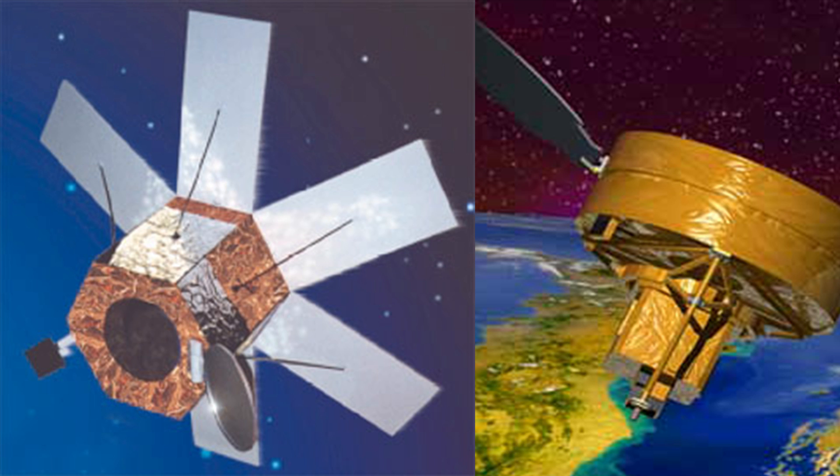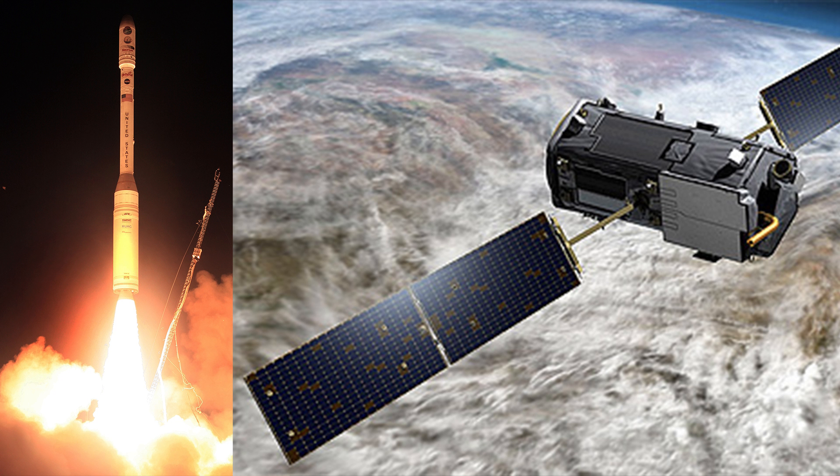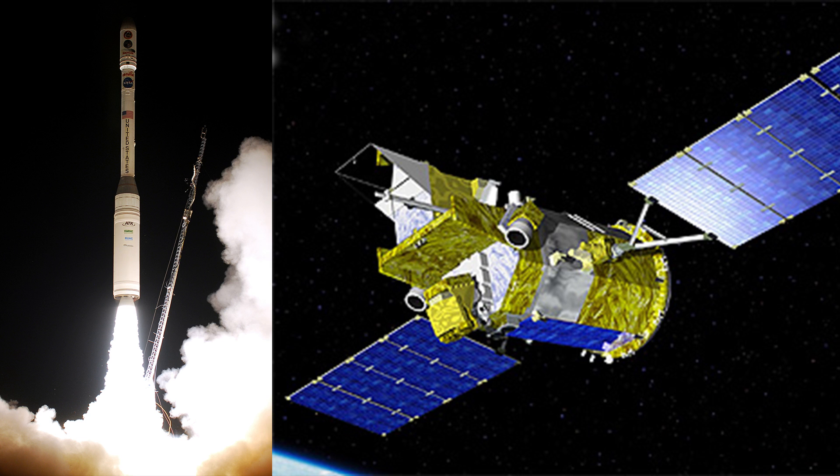Flight 6, a 2110 carrying OrbView-4 and QuickToms, failed on September 21, 2001. The thrust vector control on Stage 2 locked up for about 5 seconds, causing the vehicle to lose control. Funnily enough, it did actually recover and continued to fly the trajectory, but didn't make it to orbit. Flight 7 flew ROCKSAT-2 on the 3210 model on May 20, 2004. Flight 8, a 3110, carried NASA's Orbiting Carbon Observatory straight into the Pacific Ocean on February 24, 2009. Flight 9 would do the same thing on a 3110 on March 4, 2011, taking NASA's Glory, KISAT-1, Kermes, and Explorer 1 Prime — a modern CubeSat replica of Explorer 1 — into the ocean.